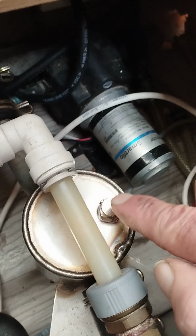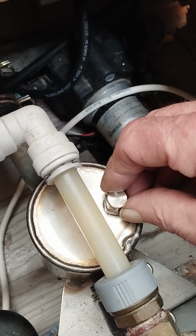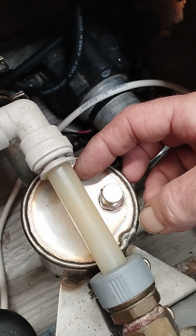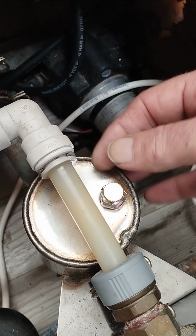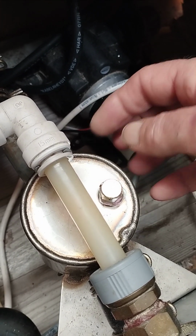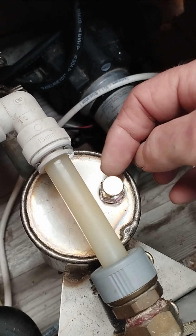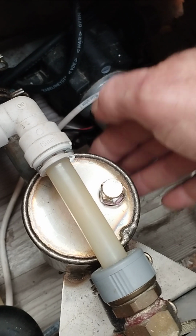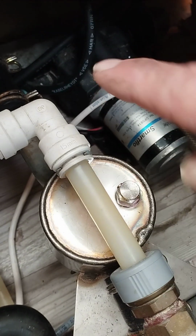What I had to do is, this is a bleed screw. You loosen off this and you will get air out. After the air, hopefully you'll hear a little bit of sputtering, and you'll get a nice tiny trickle of the glycol fluid, or the coolant fluid that we put through our systems, obviously. I managed to bleed this point.